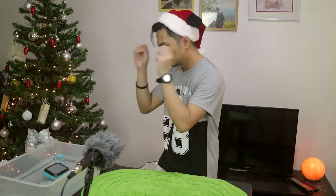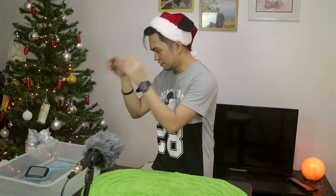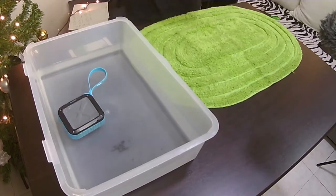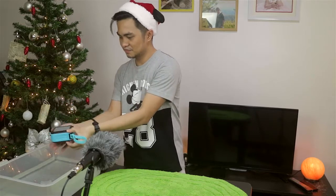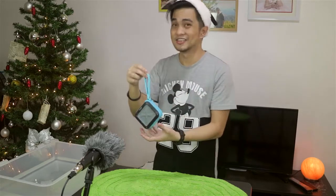Let's start counting — 1, 2, 3, 4, 5, 6, 7, 8, 9, 10! It's still working! Now if you know someone who is always on the go and likes to charge their phone anywhere, this might be the perfect companion. It's still working — this is the real deal!